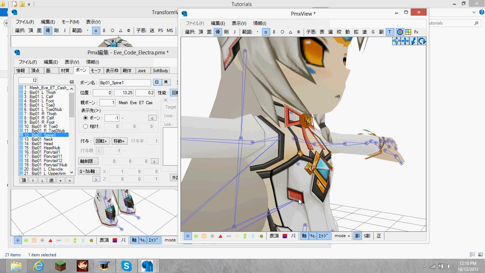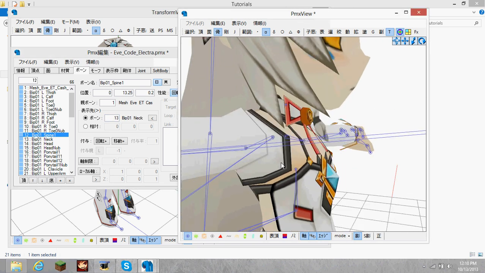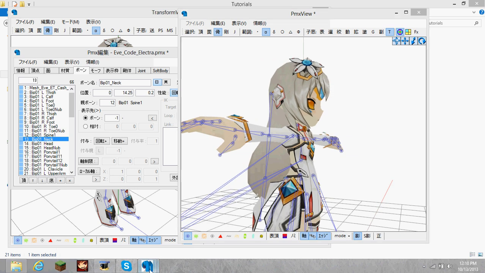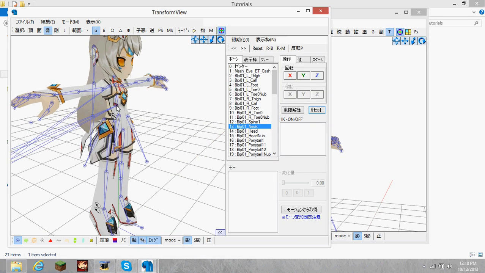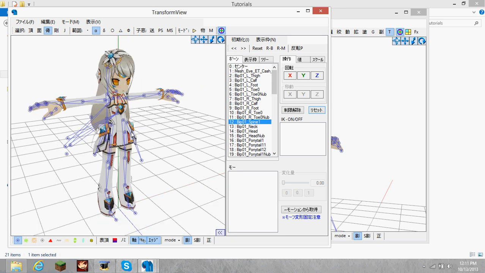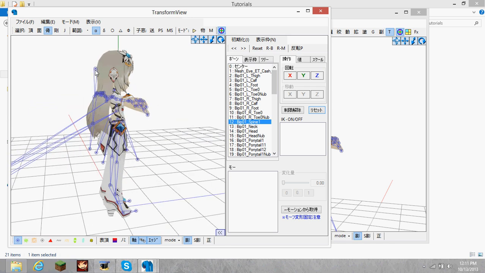So now, if you select this bone here, which is bone 12, and then select the bone above it, bone 13, set the draw a line from 12 to 13. Now there's a line between them connecting them. It doesn't mean anything other than when you turn this bone invisible, select it and turn off visibility with the 4th button here, it will now not show a thing. Now when you go over to the transform view, if you turn this bone, it turns that. But you can't access the bone on top to turn the rest unnaturally. So now, we've got the upper body working, the arms and all that, the head, the hair should work too. I haven't checked that yet.